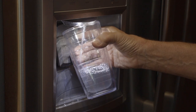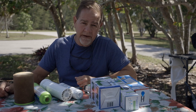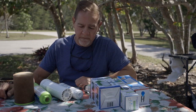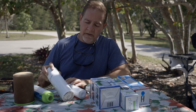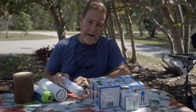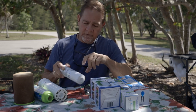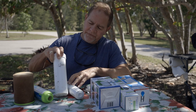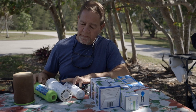I can't stress the importance of clean water in the RV. Luckily, we have a three-stage system for our RV. We use our inline filter, and we have a house filter, and then we have the refrigerator filter. If you noticed in the video, I put dates on them as to when I installed these, just to make sure that I'm taking care of them on a pretty regular basis.